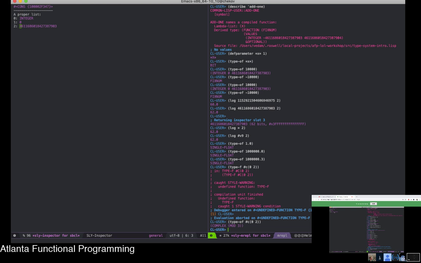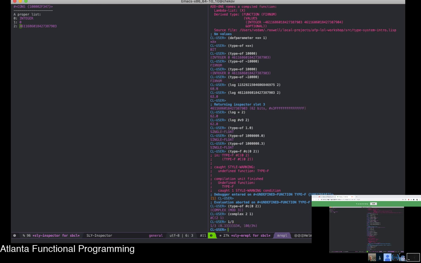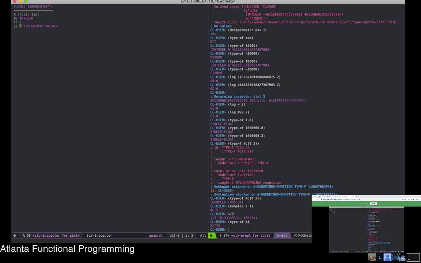Isn't there also a way of specifying make a complex number? I believe it's just complex. I could be wrong though. Yes, 2 and then 1. And we could do it that way. That's another way of creating complex numbers. Rational numbers, of course, people have seen this. If I do type-of this, you'll see that you can get your rationals.